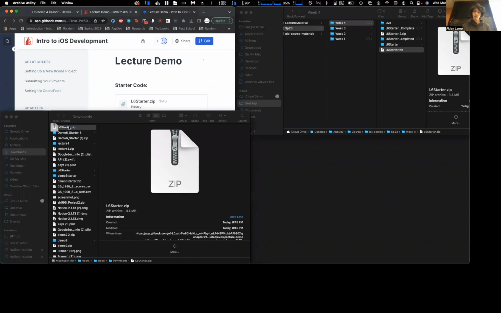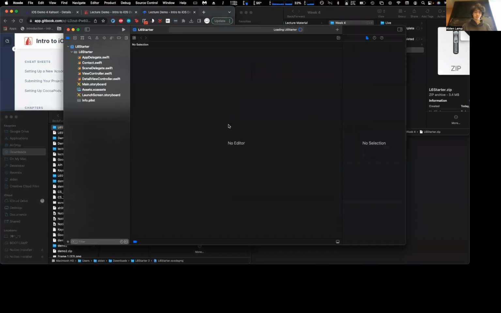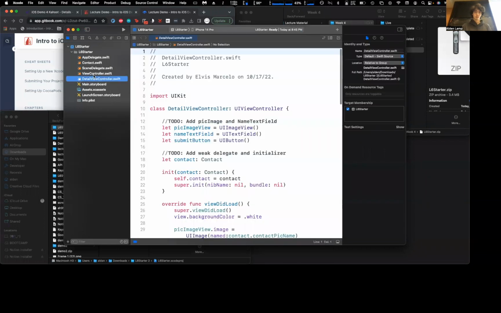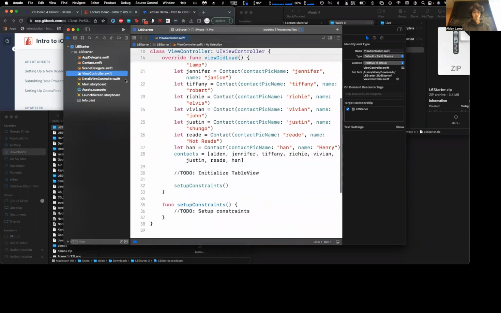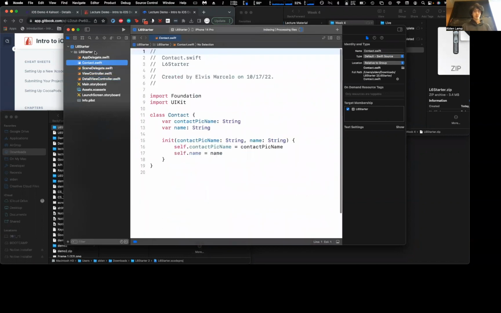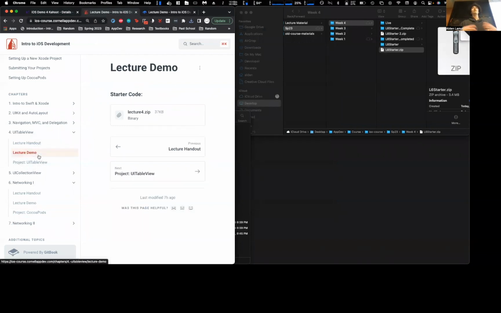Okay, I think the new one should be updated. So go to the textbook, press Command Shift R to reload it and refresh the cache.